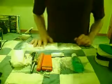Another thing. Just got a little roll of duct tape. This would be better on a credit card, because it doesn't stick to the cardboard when you get to the end of your roll. Just a cool thing to have. This also works really good for tinder as well. And I also have some hand sanitizer. This is just one step jumper breeze, it's called. Just some good tinder as well. I might throw in some cattails, but you can get them right on your site. You don't have to take them with you. That's pretty much all the stuff I use.